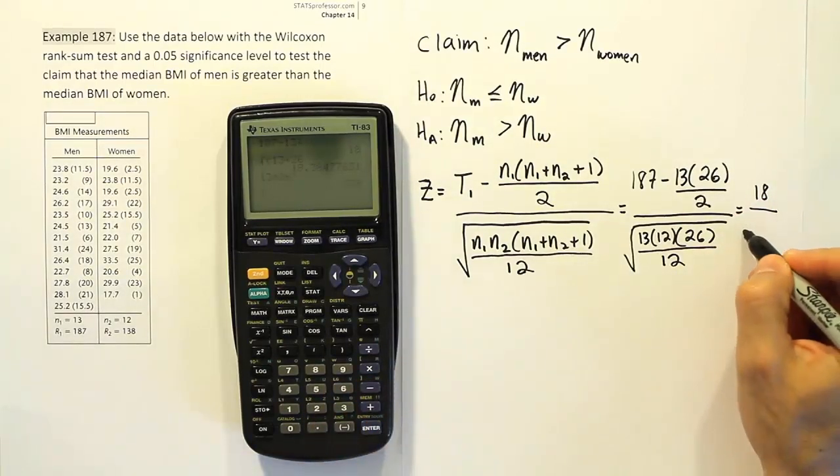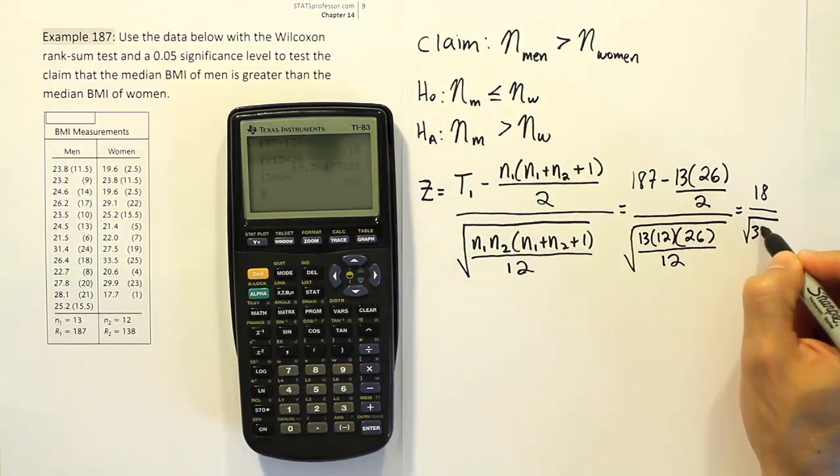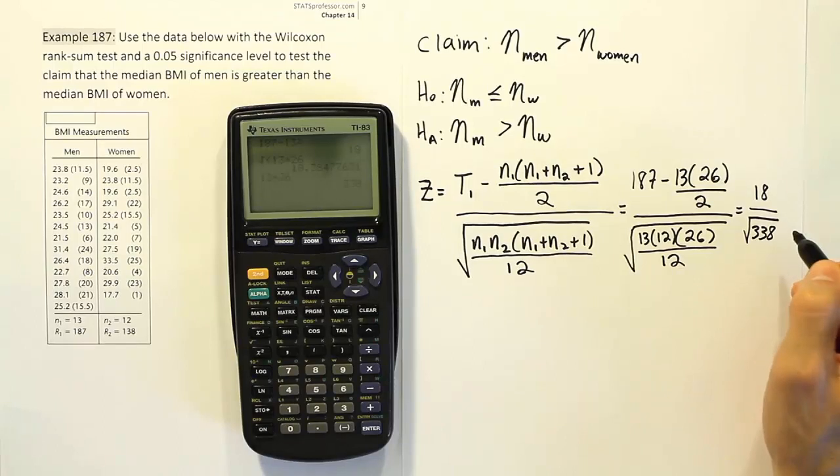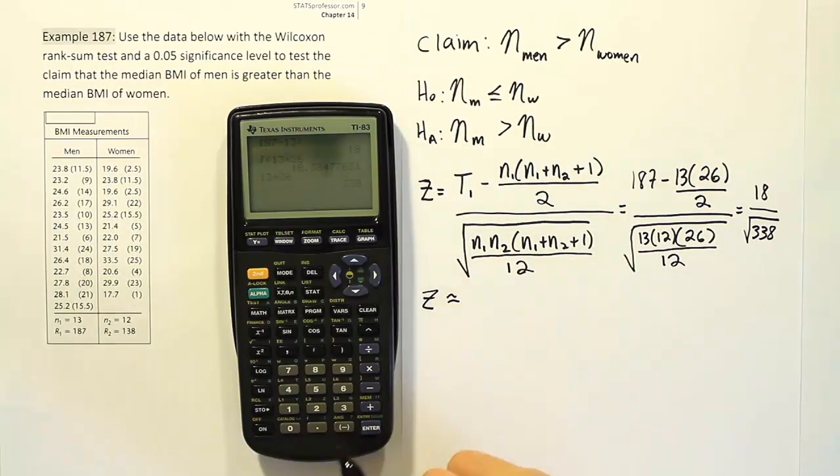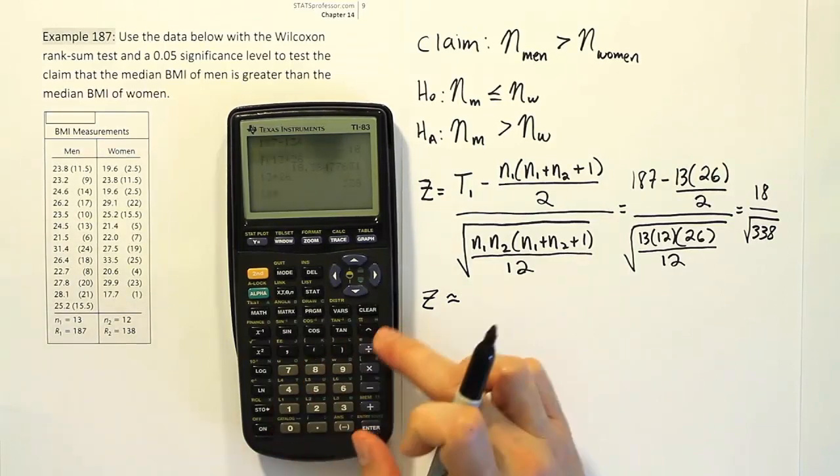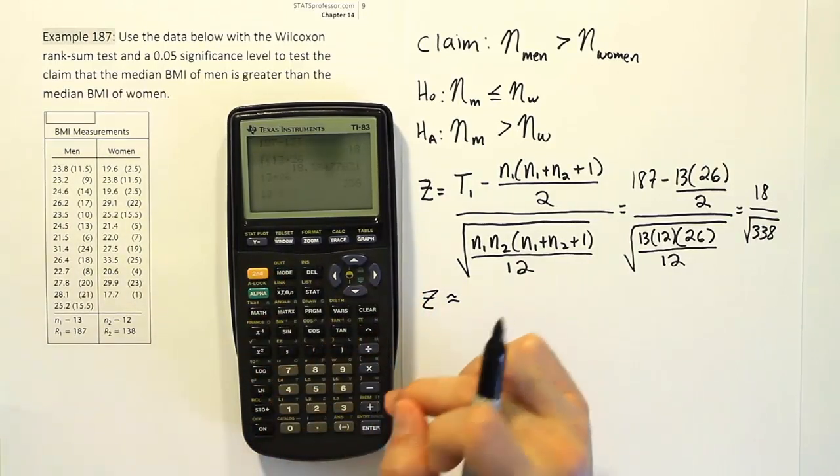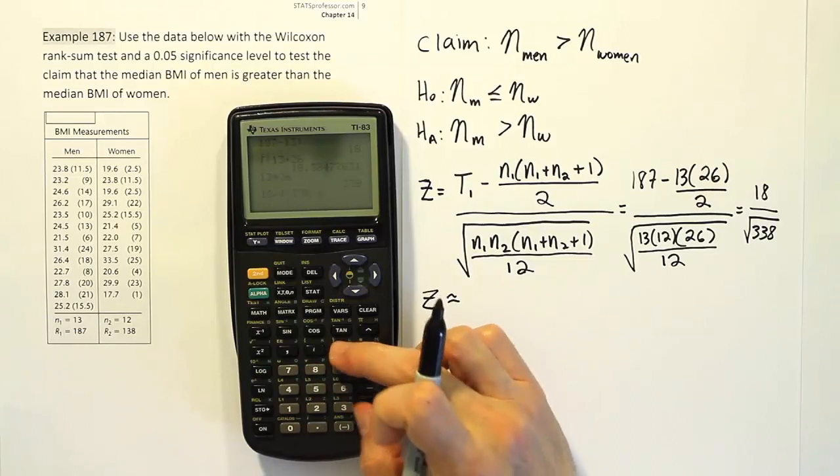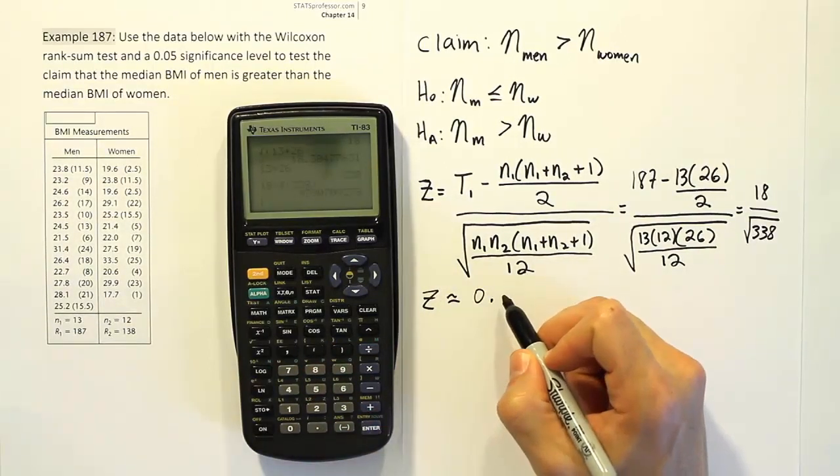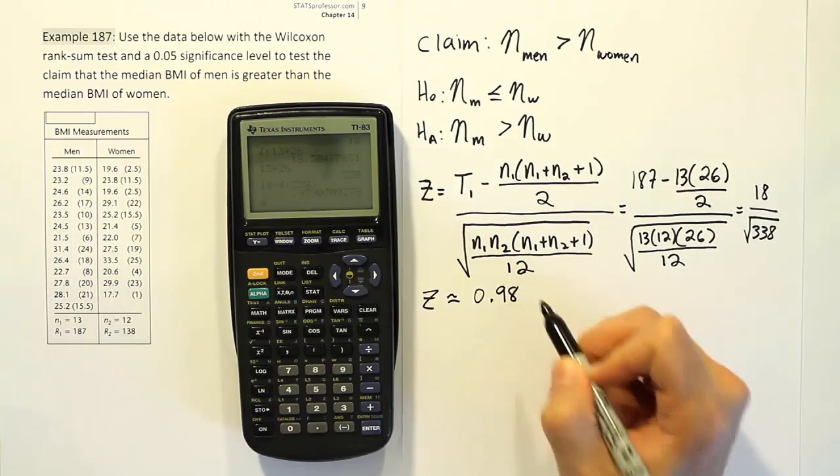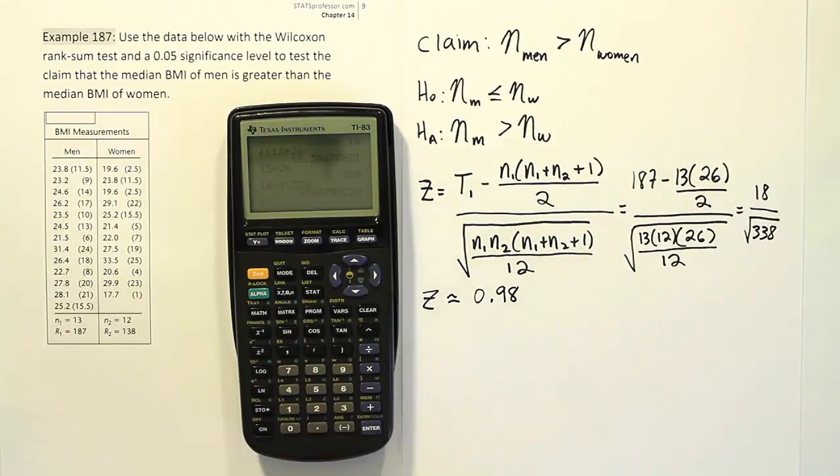It will just be the square root of 13 times 26. So 13 times 26. So then I'll write it as the square root of 338. So that's our test stat in a nutshell. Let's go ahead and finally now approximate what that is. So we'll have 18 divided by the square root of 338. And when we're done with that, we get 0.98 if we round it off. 0.98. Now that we have that, let's go on to finish the problem by looking at our critical value.